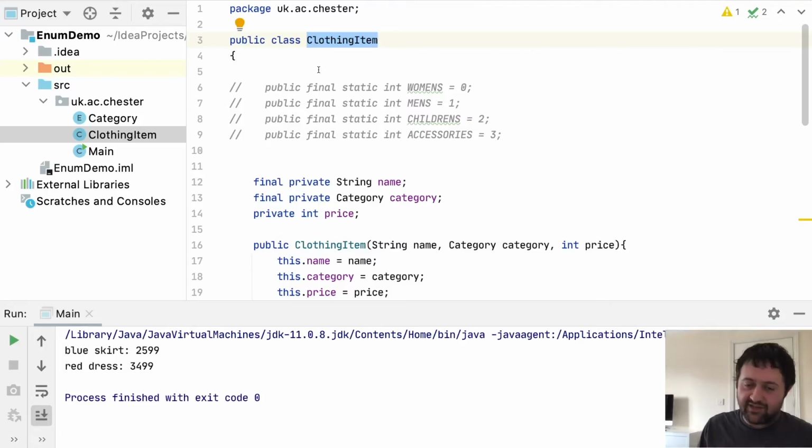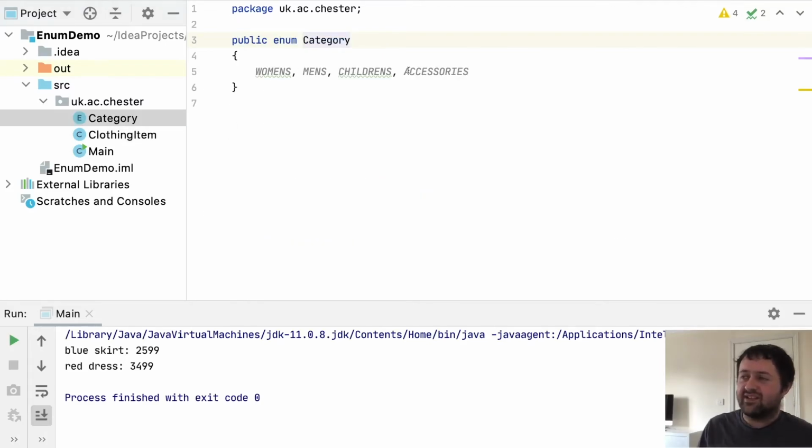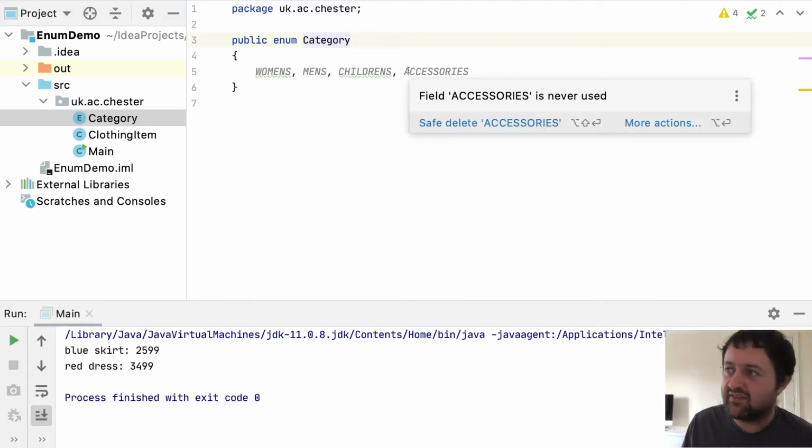But if category existed for other types of things, that same set of categories, so in this case, it's a shop area, really. Maybe we could call it shop area rather than category. If there were other products that weren't clothing that would be put in one of those four categories, or for example, we had staff that were trained for a particular category, and the system, as well as incorporating the sales, also incorporated the staff.